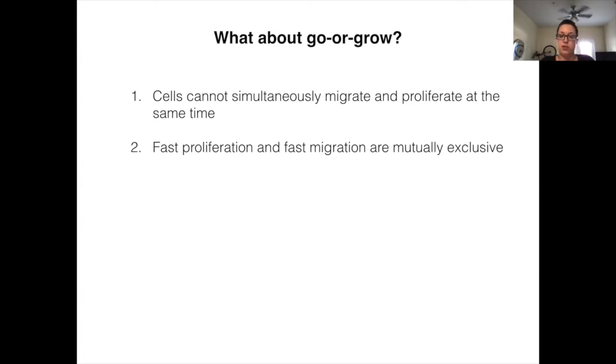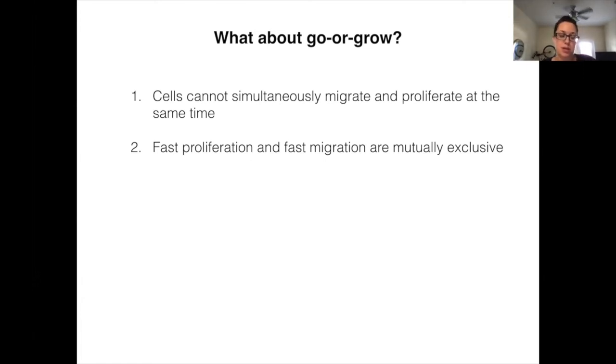If your cell is moving along, it really only takes about an hour to go through mitosis, and so it will stop during that hour, split into two, and like I said, in this case, they shoot off into different directions following division. So that doesn't matter. I think the more interesting question is number 2, which says, are fast proliferation and fast migration mutually exclusive traits of cells? So can you have a cell that's both good at proliferating and migrating? And I think what we've seen here is that yes, you can.